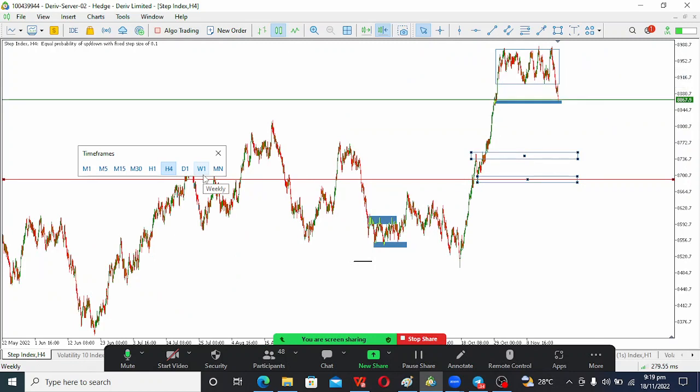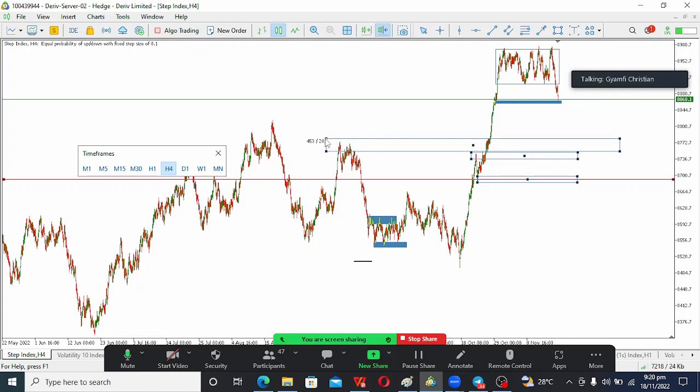So now let's move to another higher time frame, which is H4. When we switch to H4, you see we have this zone here. There is another one here. There's another one here, right? And then if you want to extend it, you see the market returns here, there were a few consolidations and then other consolidations over here. So we can consider this as a zone, another zone here, right?